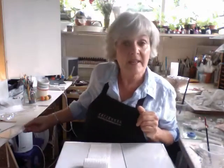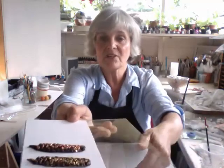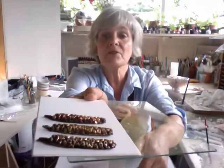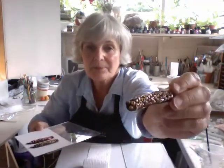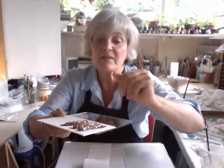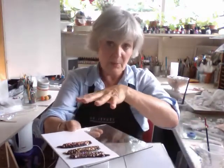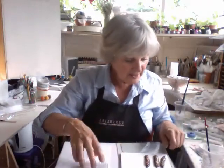I want to take it to the next stage now. Yesterday we made these, which have actually turned out really nicely — especially the one nearest to you, it's so pretty. It's got lots and lots of potential; you could just leave it like that, actually. But I've done one in mainly silver, one in mainly gold, and one in mainly copper, and we can keep the difference like that.